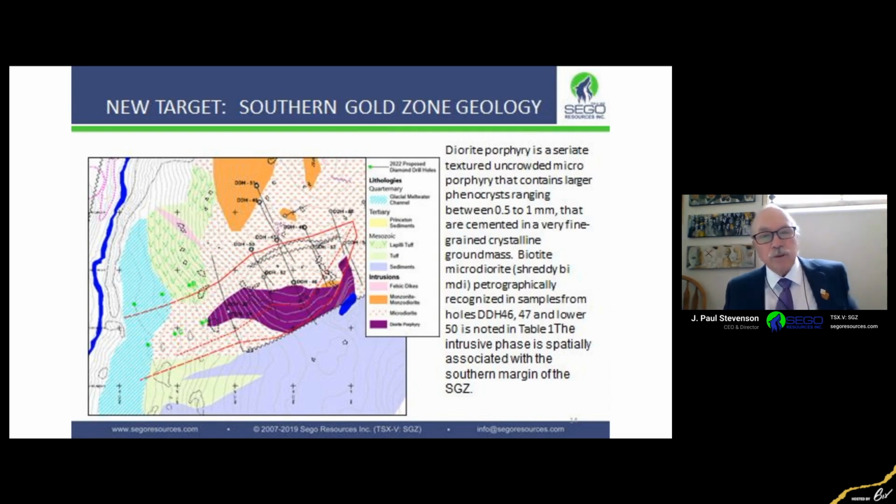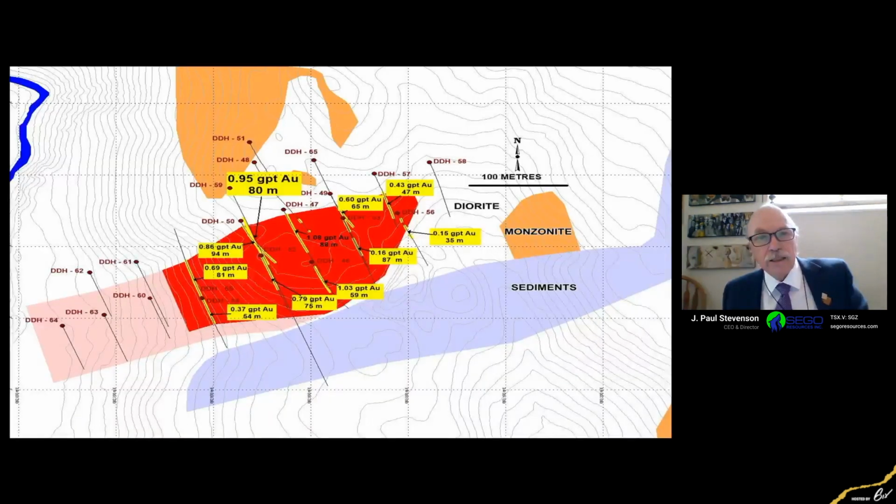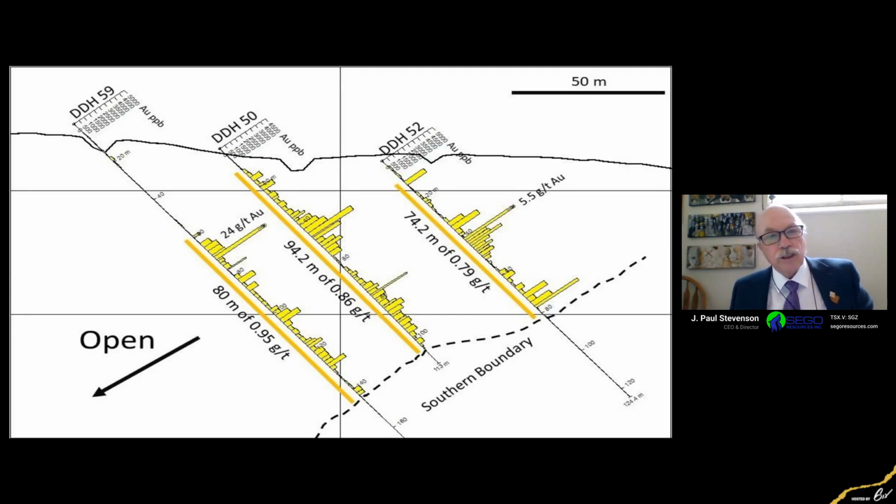We'll be getting those assays over the summer. We shipped in batches, so I'm hoping in the next couple of weeks to have more assays, and they'll extend probably well into July, and we'll be releasing news on those. I'll go back to this one. So we'll continue along the line where we've crossed the gold zone, stepping back 50 to 75 meter step-outs on section with the previous holes, and that's really the exploration technique we feel will give us the greatest opportunity to, one, by increasing the depth of the gold zone, increase the tonnage, and also give us the opportunity to locate a blind copper gold porphyry if one exists, and our premise is that it does exist.